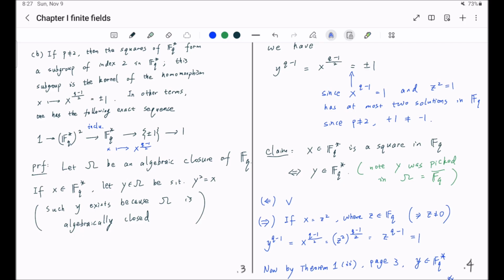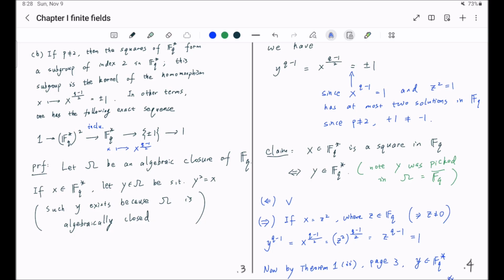And you can see immediately, this is precisely what the Legendre symbol is describing, precisely when q is equal to p. Remember, in this theorem, q is a power of p. Now let's take q precisely equal to p. And in that situation, the Legendre symbol is x to the (p minus 1) divided by 2, which is equal to y to the p minus 1.